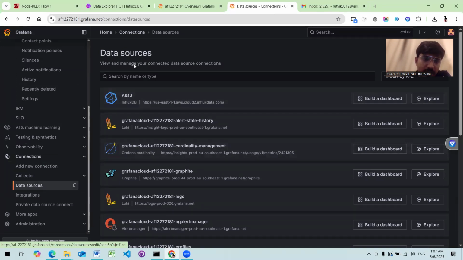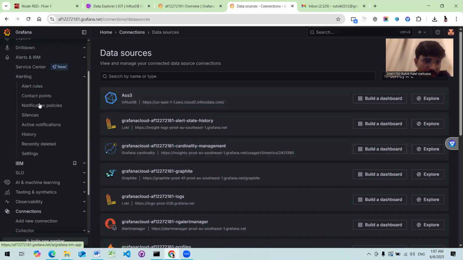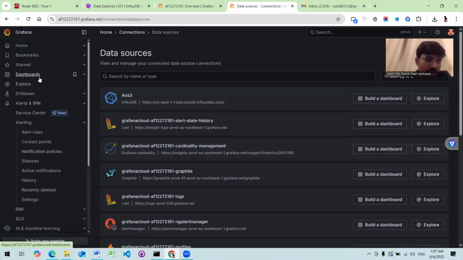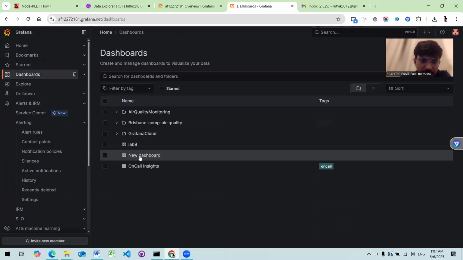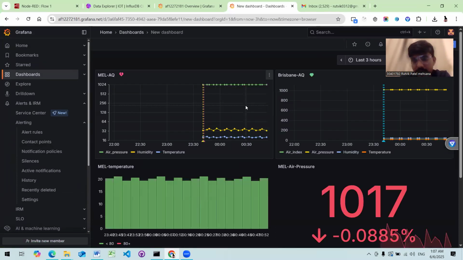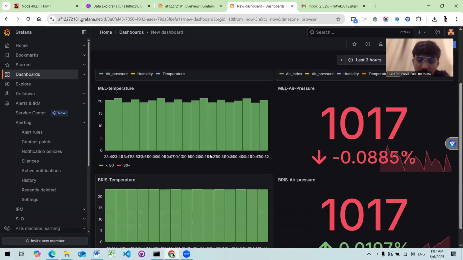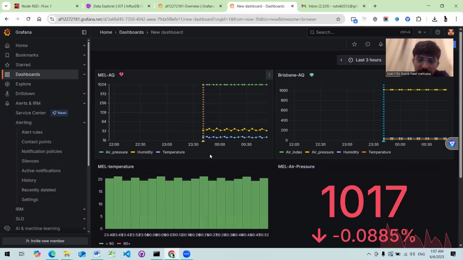Then I went and created a new dashboard for my assessment 3, and this graph is created from all the data stored in InfluxDB, connected from InfluxDB to Grafana.